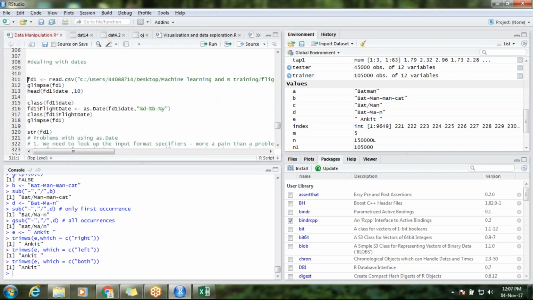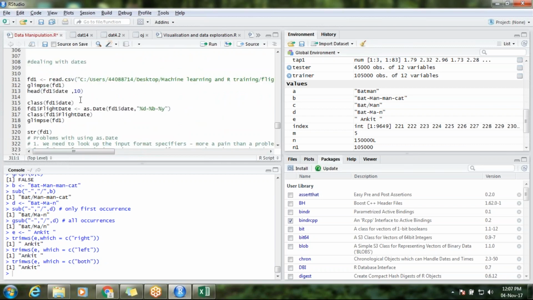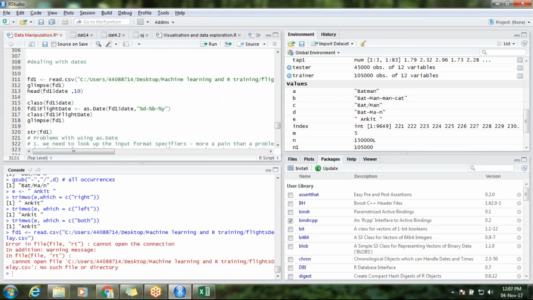So something with dealing with dates. So I have a data set here which has some date formats, flight delays. Okay, I've removed that. So let me see.